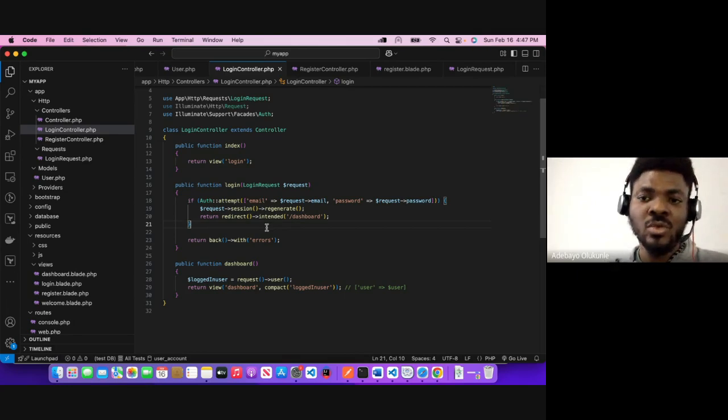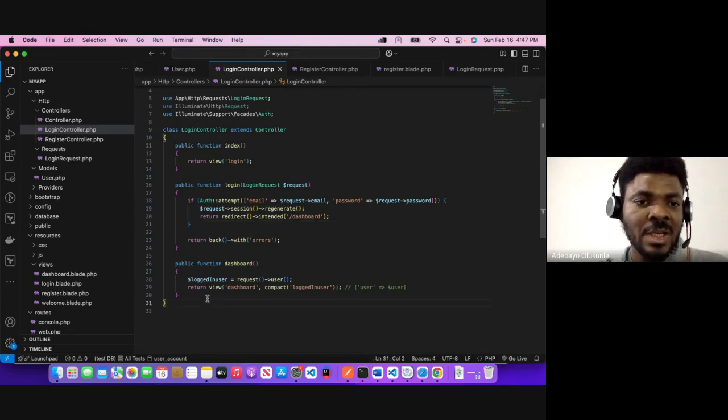But don't bother about those ones. I'm just going to use Breeze and maybe Livewire. That is a front end where I'll just use PHP to handle the reactive nature of the front end elements, the DOM manipulation, and those things using PHP alone. That's Livewire. So I'm going to use Breeze now and Livewire. And how to do that is quite easy and fast. You will see what I'm saying now.